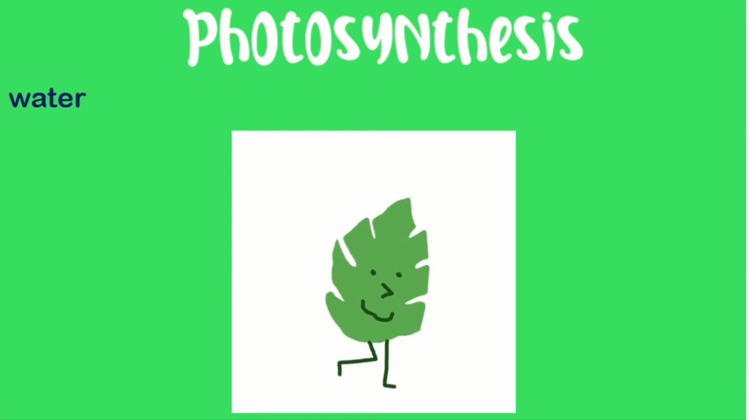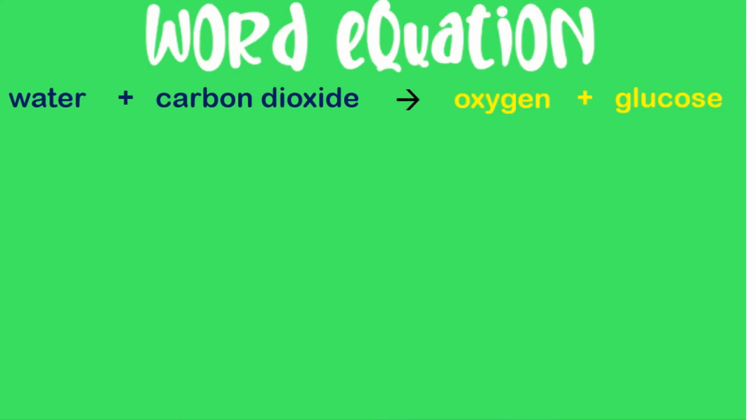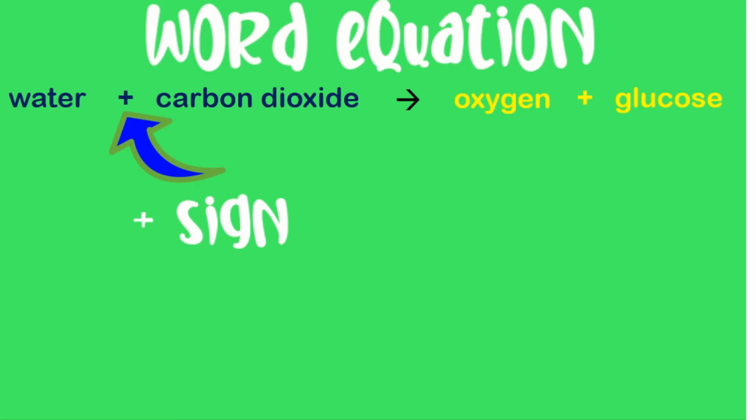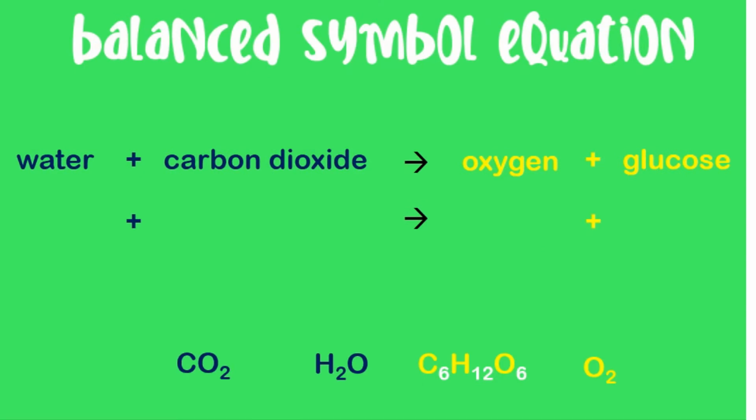And in it, they take water, carbon dioxide, and they convert it using energy from the sun, from light, into oxygen and glucose. So what I've got there on the screen in front of you is a word equation because it uses the words to tell you what happens. And just a couple of things to notice is that one, it uses a plus sign. Some people will say and, so they might say water and carbon dioxide, and then they'll say it equals oxygen and glucose. But we draw an arrow there to show there's been a change.